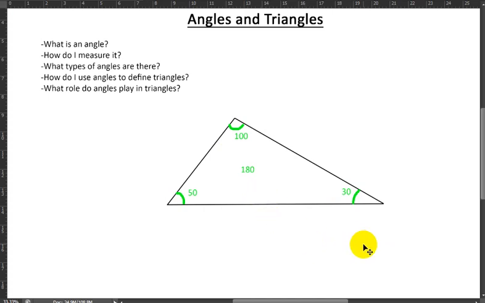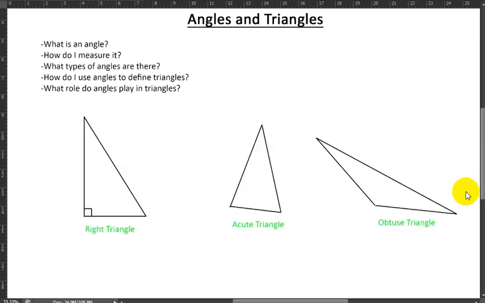And that is true for every single triangle that can exist. So, in the examples we talked about before, if this is 90, then these two together with this need to make 180. So these two together need to make 90. That means they are both less than 90, because if one of them were equal to 90, the other would have to be equal to 0, and that's impossible.